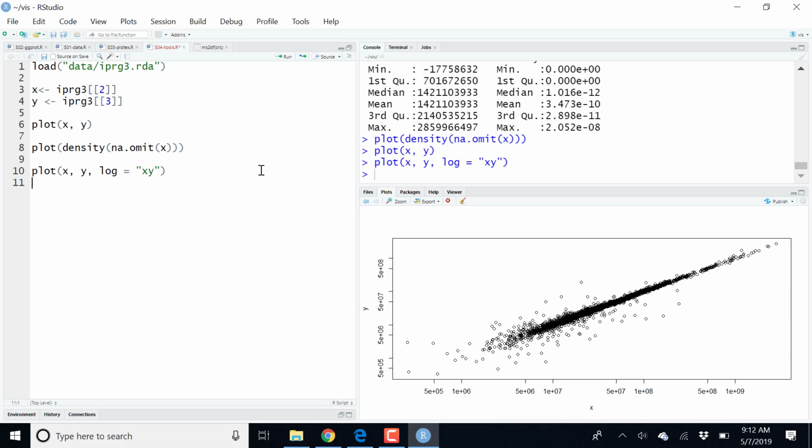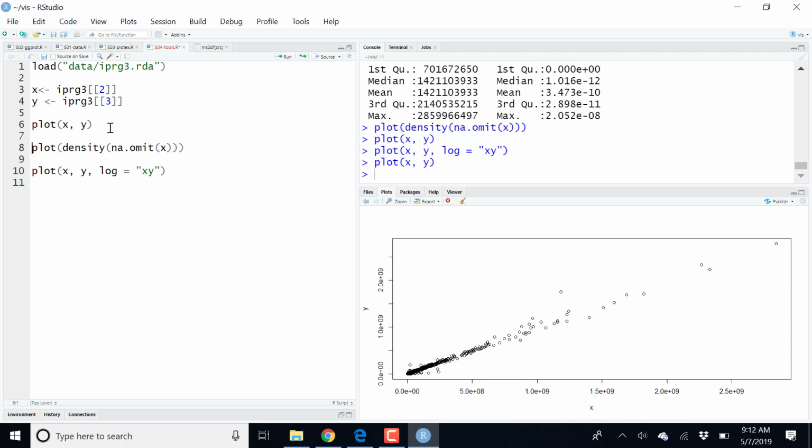So here, using plot, I don't transform the data, but I ask the axis to be converted to the log scale. And now, on the log scale, we start to see the actual variability at the low end. It's a much more representative visualization of what actually happens in the data, and that we have variability, and that variability is here at the lower scale, as opposed to this, which gives us a too positive impression of our data.